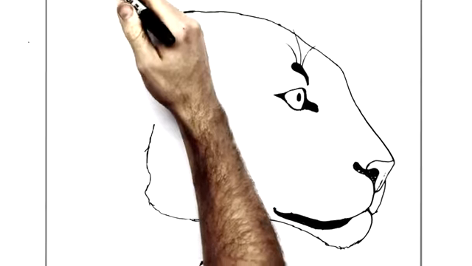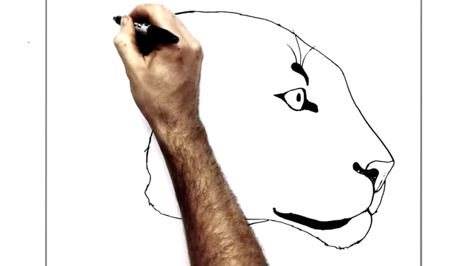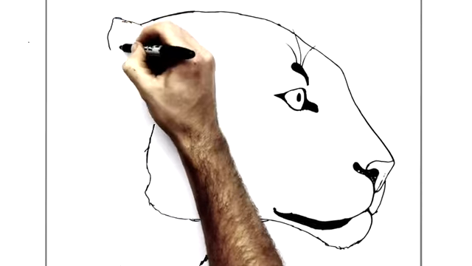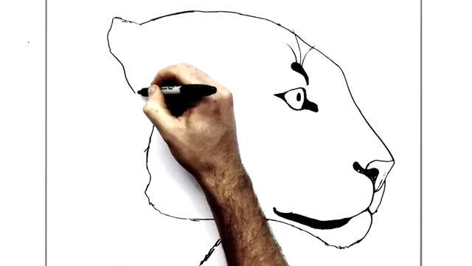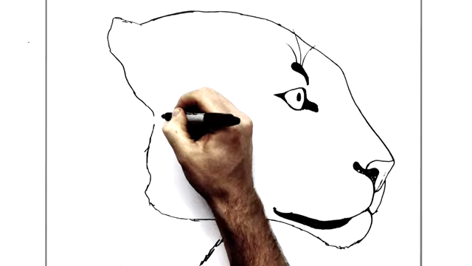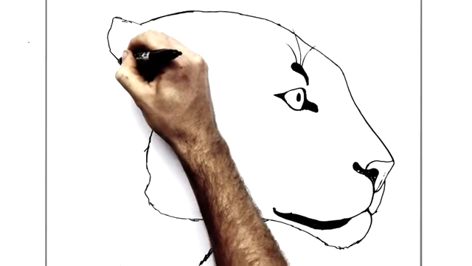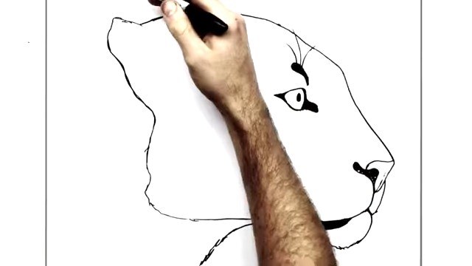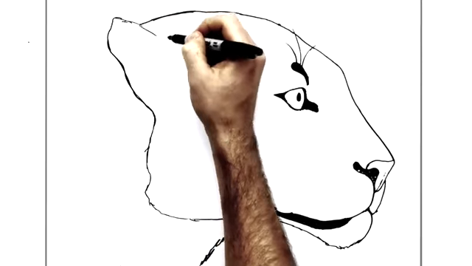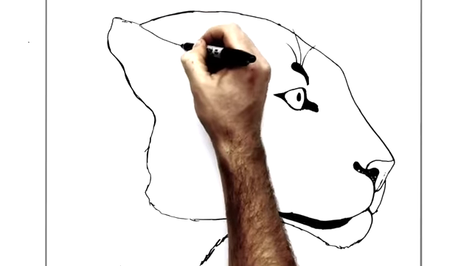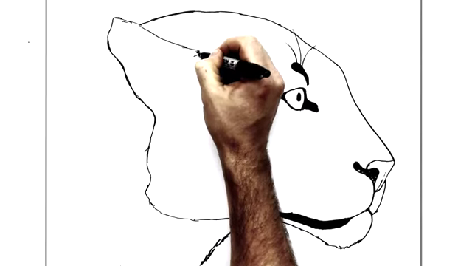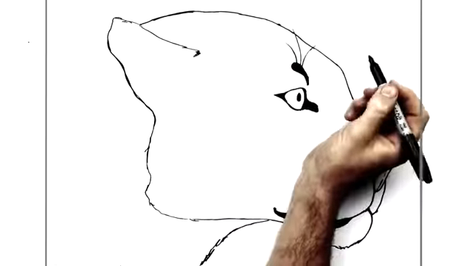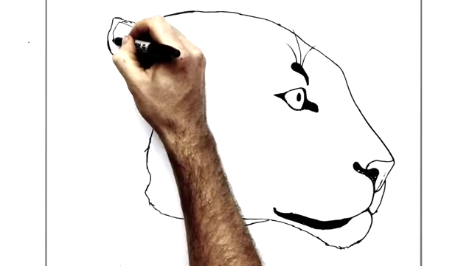Well, no, we'll do the ear first actually. So just up here. This ear comes up from here. Comes down around. Down towards the jaw that we drew. Just here. It's kind of a bumpy, wavy line all the way down to there. And then the front section of that ear comes across this direction to about there. Like so. And then we have a line just for the inner ear.